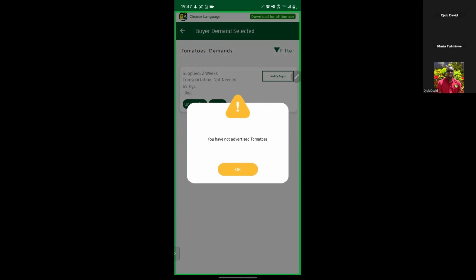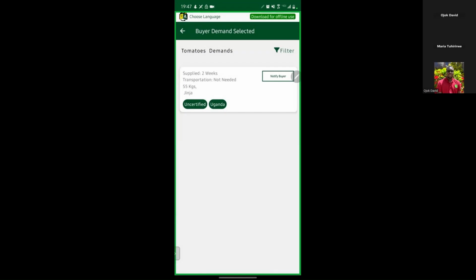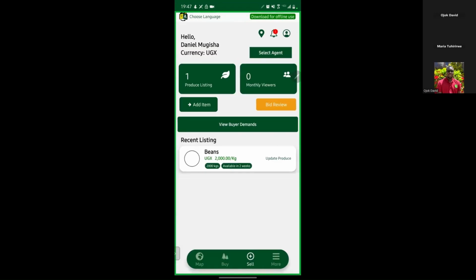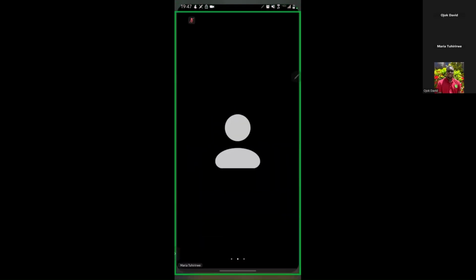It will tell me you have not advertised tomatoes. So as a farmer, I won't be able to notify a buyer if I don't have that produce. Unless I have that produce, that's when the app can allow me to notify the buyers who have demanded that produce. Okay. So David, I am going to stop sharing and then you can continue.